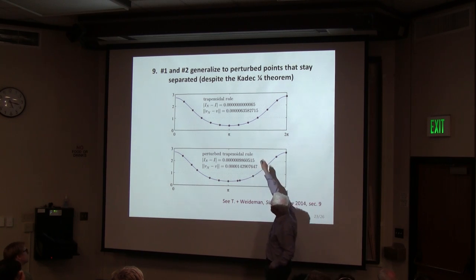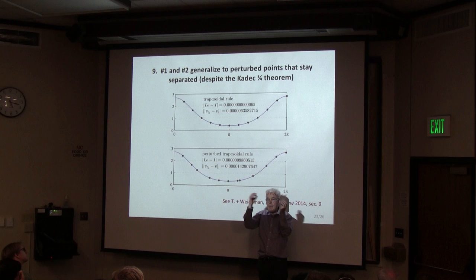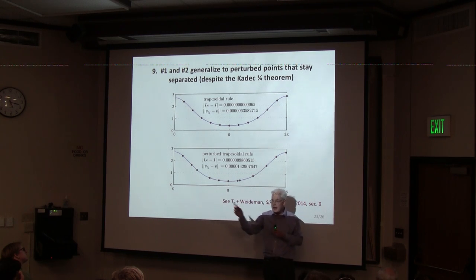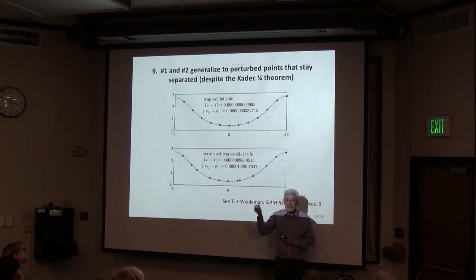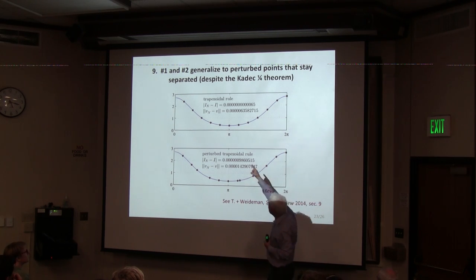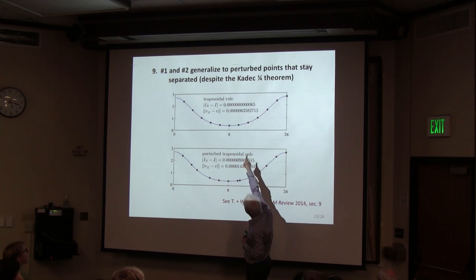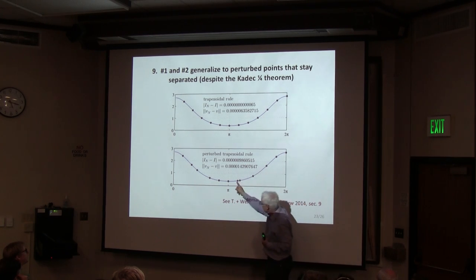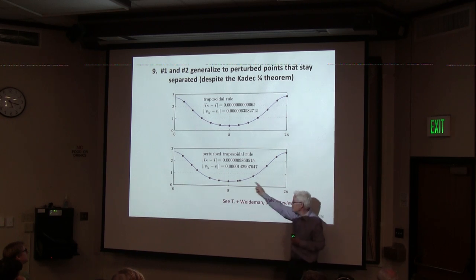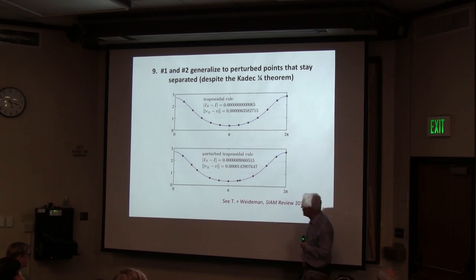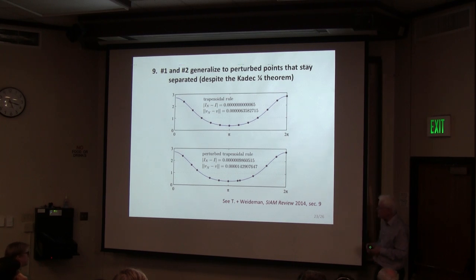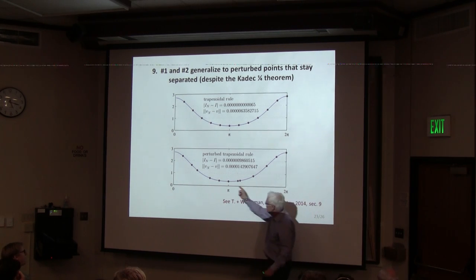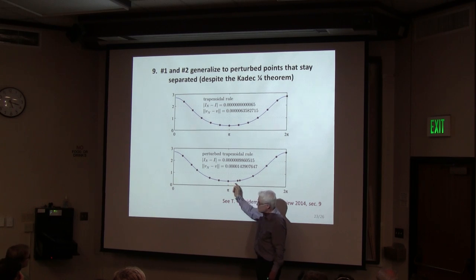There's an underlying approximation there, which is that the trapezoidal rule is equivalent to interpolating your periodic function by sines and cosines, a trigonometric interpolant, and then integrating the interpolant. It turns out the accuracy of that interpolant is sort of the square root, so it's about 6 digits, and the quadrature is maybe 12 digits. Suppose we perturb the points. We can think of this as our Faraday cage that hasn't been manufactured quite as well. Will we lose the geometric convergence or not? Well, not if we think of the trapezoidal rule properly.